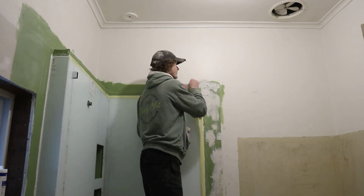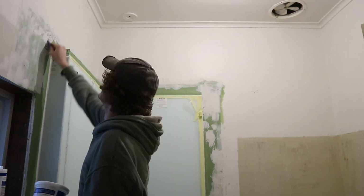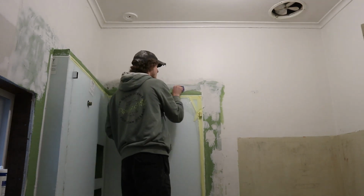This is polyfill, which is like plaster, I guess. Just trying to smooth out the wall as much as I can, so fill in any little voids and crevices and whatever I can find in the wall surface all the way around.